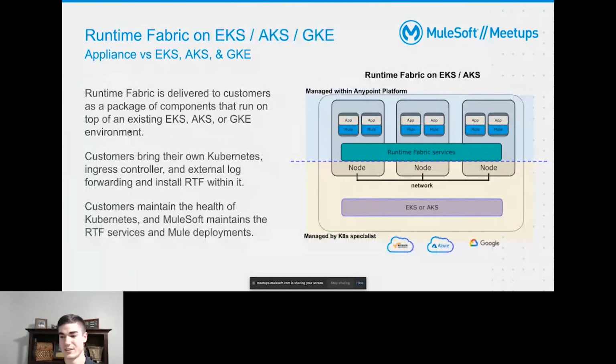For deploying to a Kubernetes service, again, it's much more lightweight, but you do have some additional things that you have to take care of. Whereas the appliance version is going to come with your ingress controller, your load balancer, and log forwarder. Well, the Kubernetes service, you just show up with your Kubernetes service, and then Runtime Fabric deploys on top of that. And then the housekeeping items you have to do, again, are the ingress controller and external log forwarder. But MuleSoft does make it easy. Like, it's not required to have Kubernetes expertise to be able to spin this up. It just unlocks additional configuration and customizability.